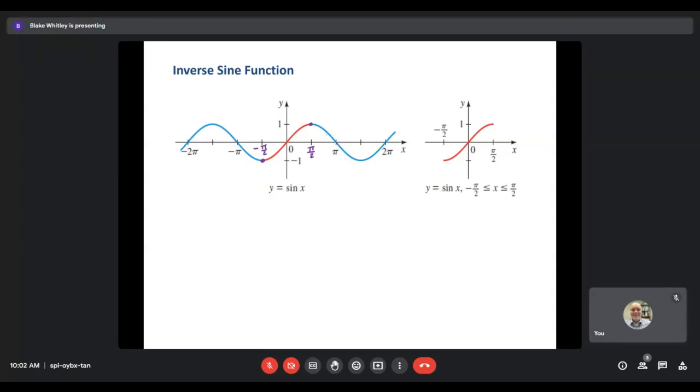Okay, so that's all we're really doing here. It's the only new thing, but that kind of shows you why our range values for the inverse have to be between -pi/2 and pi/2, and our domain has to be between -1 and 1, so that that function is actually a function now.